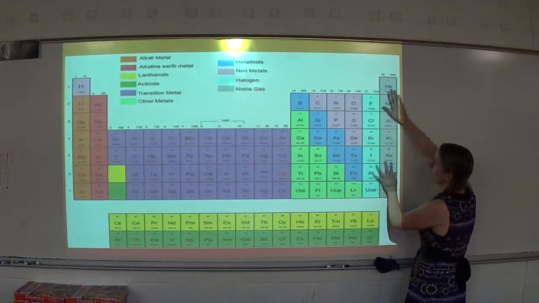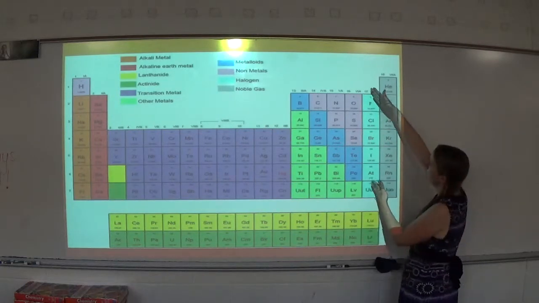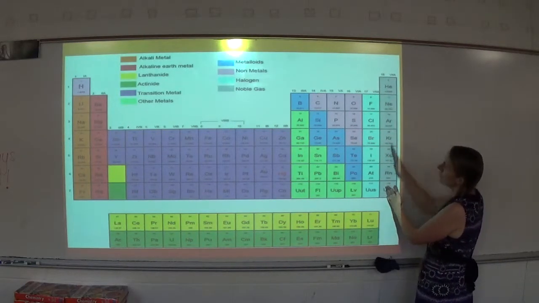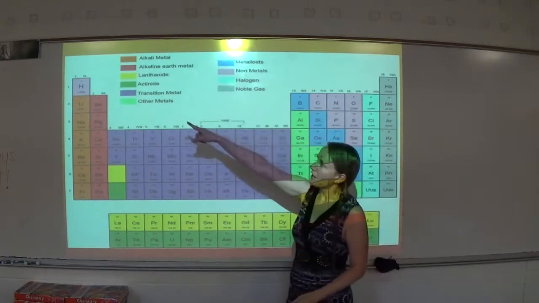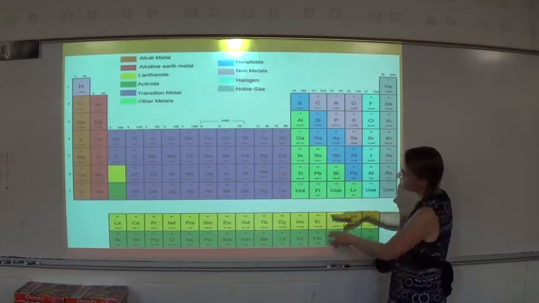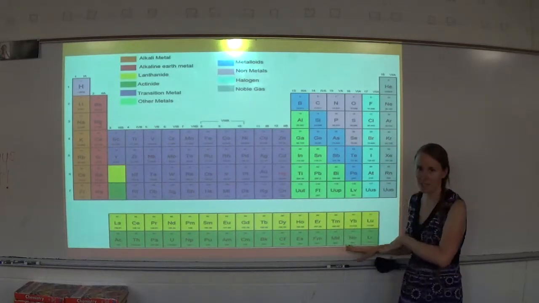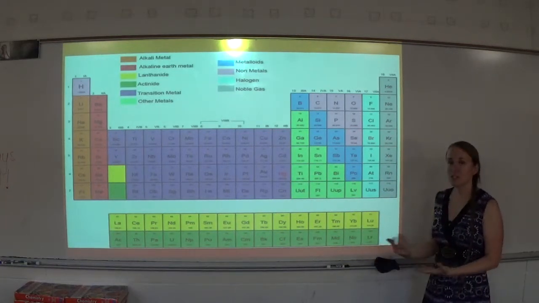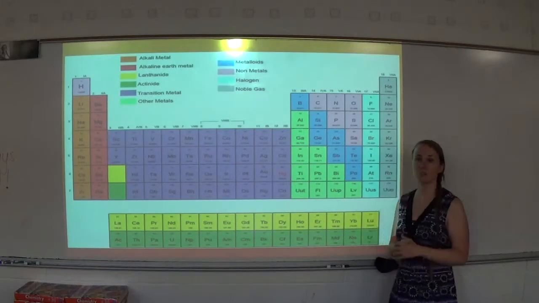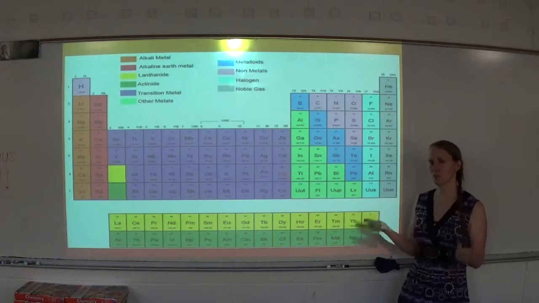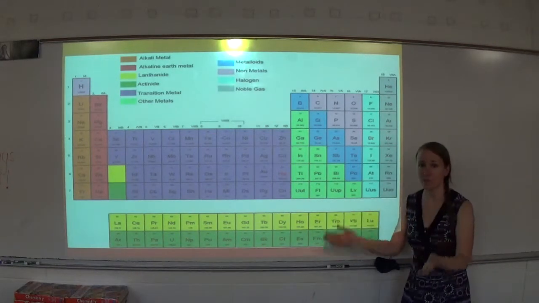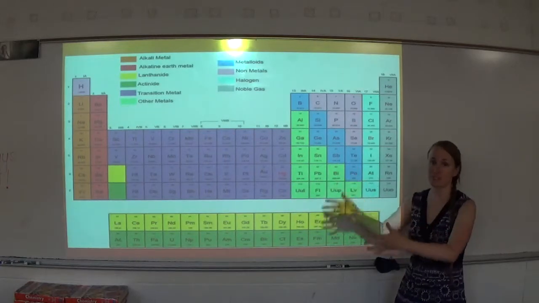These are also nonmetals, but they have specific names. This group is called halogens. This group is called noble gases. Don't forget that hydrogen is also a nonmetal. Then across the bottom we have our lanthanides and our actinides. I always have my students color a periodic table for this, so just make sure you know the different parts of the periodic table. Instead of going through it in a long, boring lesson, we just color. This is the main beef of the section.